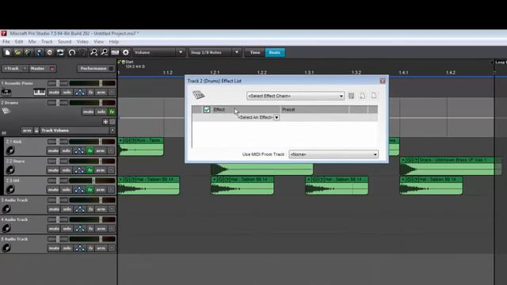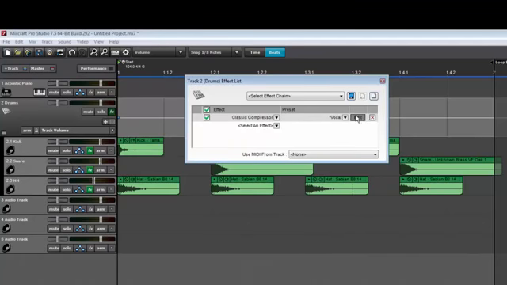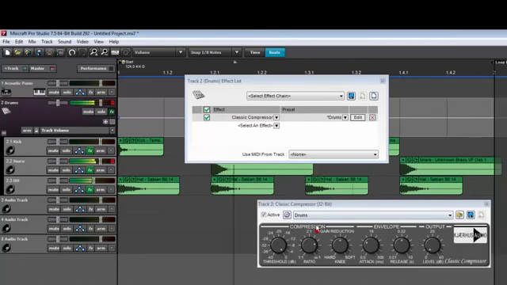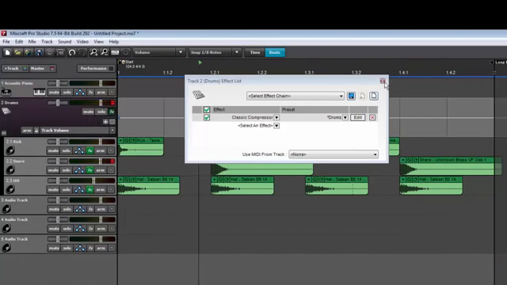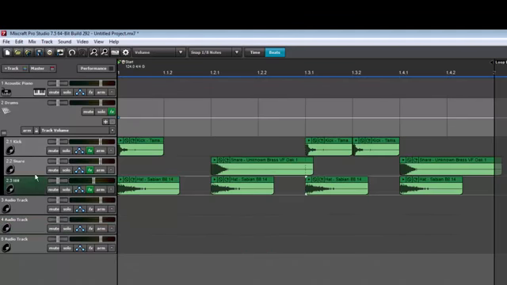And then we'll put compression on the submix track. And I'll just pick a preset called drums. So there's one way to make a drum kit in Mixcraft using the loops. You can of course add more tracks and put toms and cymbal hits and cowbell and whatever else you'd like to put on there.